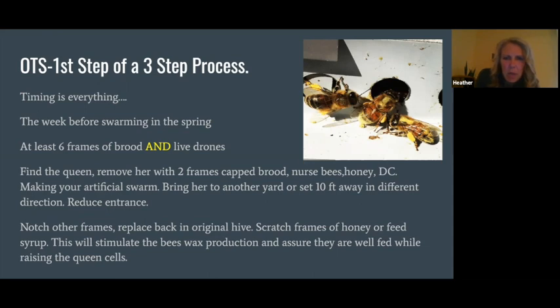You give them some honey and drawn comb. I usually make it 5 frames total. So you've got the 2 frames of capped brood, you've got honey, and then some drawn comb with pollen and stuff too, okay? It doesn't matter what equipment you put them in. You can use a 5 frame nuke box, or you can use a deep and then just fill that with foundation. I would recommend giving them some room because that queen's going to keep laying and she is going to need room. So you don't want to leave them in a 5 frame nuke box too long, because once all that capped brood starts emerging, within a couple of weeks, they're going to bust out of there.